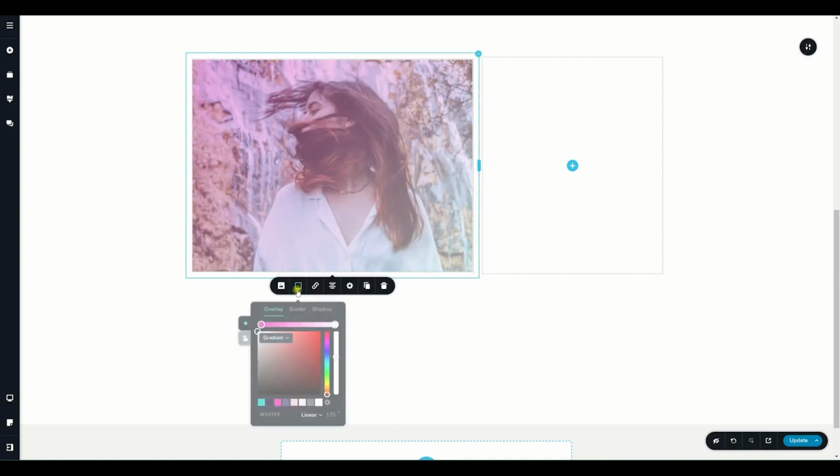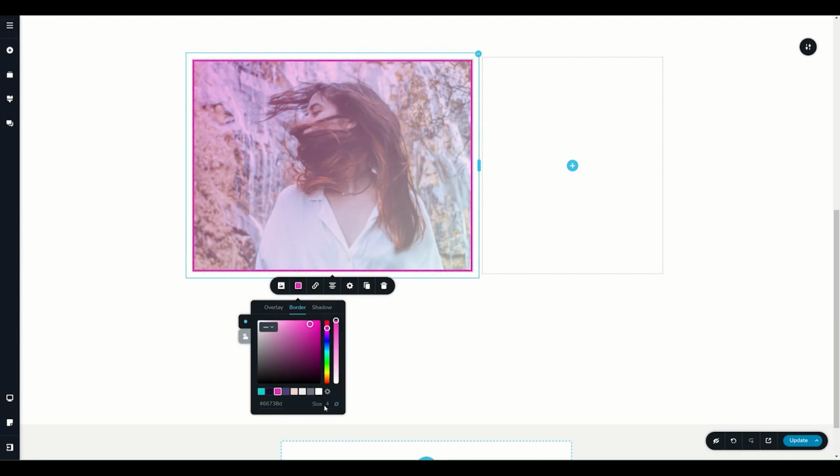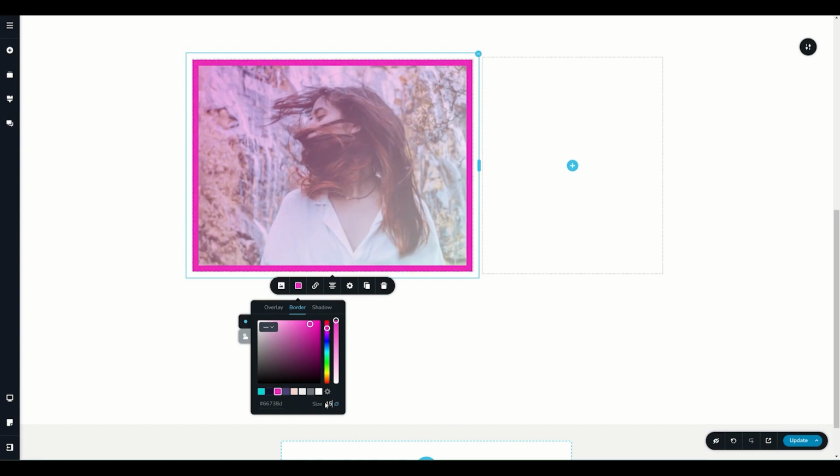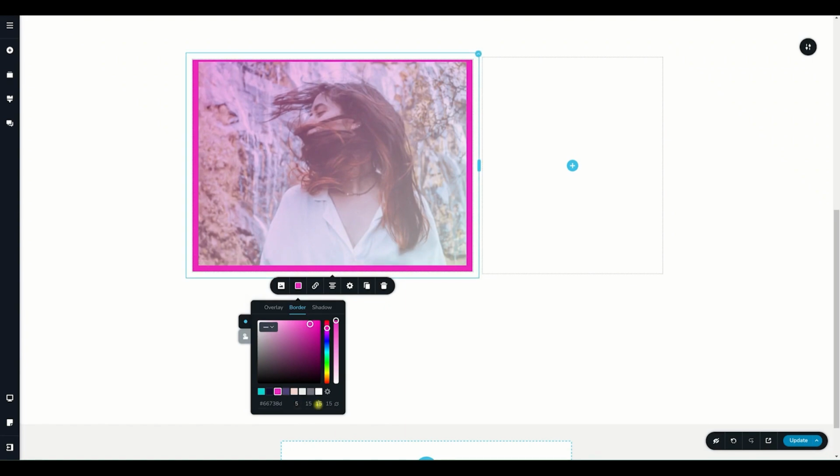Apart from the overlay, you have the option for a border in case you want to add something like a frame. Next to size in the field box, you can put in a higher value to ensure you have a nice little frame. You can also do this on a side-by-side basis by deselecting the sides, and then you can add different sizes to different sides.